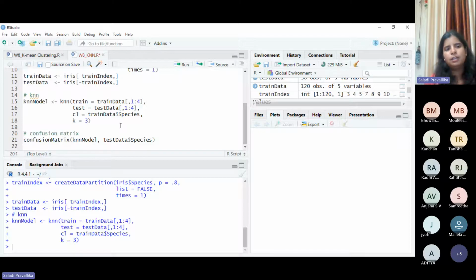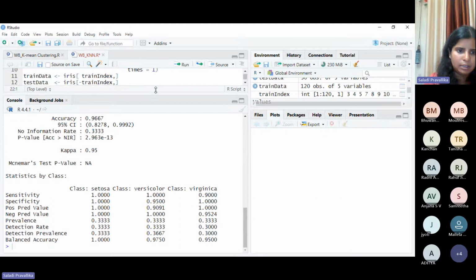And then for KNN in general, we take a confusion matrix that we have seen previously. Now we have 150 data points, and keeping all the points here is only going to clutter up everything, and you won't be able to look at the plot properly. So I'll have this confusion matrix. I hope you all remember the confusion matrix from last week's class. I'm calling the KNN model, and telling it this is my test data and these are my species.